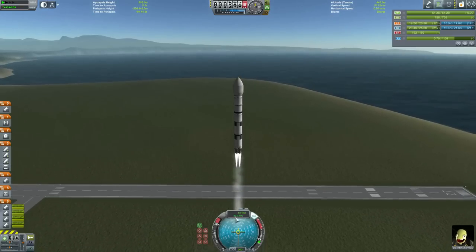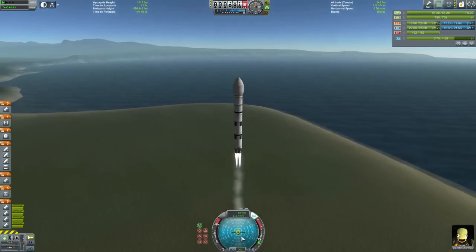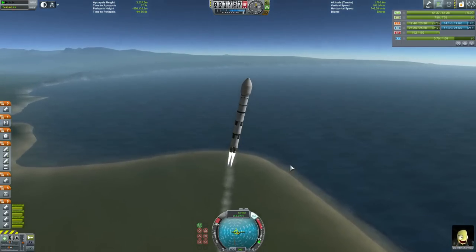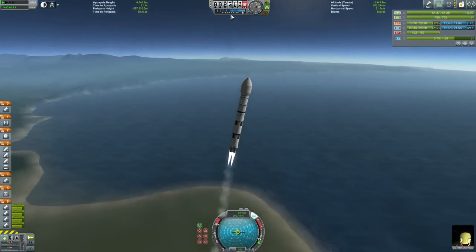So, anybody want to know about launching rockets, this is how I do them. At about 100 meters per second, I lean the rocket over to about 10 degrees, and I hold there using SAS. And I maintain that until I hit 4,000 meters. Wait till I get to 4,000, come on.